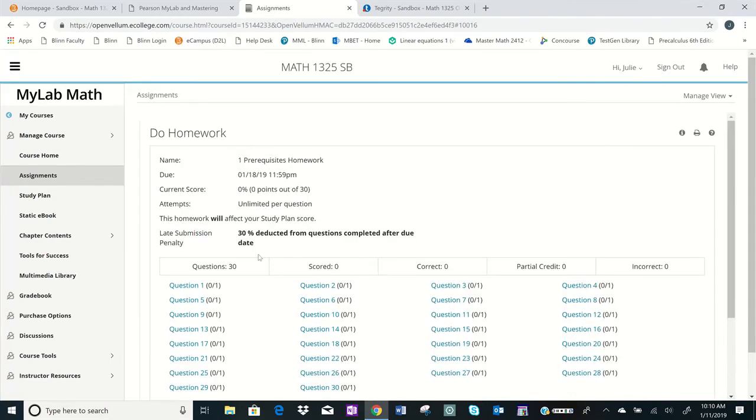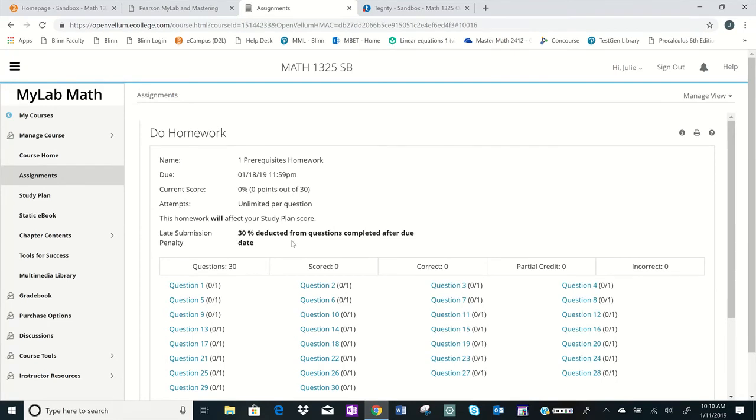The MyMathLab homework is the only assignment for this semester that you can actually work on past the due date for a 30% deduction. What that means is if you have a problem that is worth a point, and you work it entirely correctly, then you're going to get 30% deducted, which means 3/10 of a point deducted.